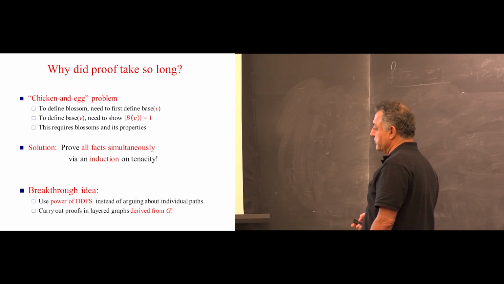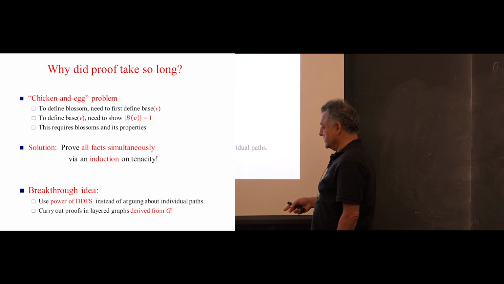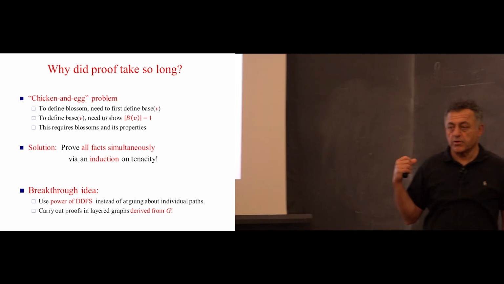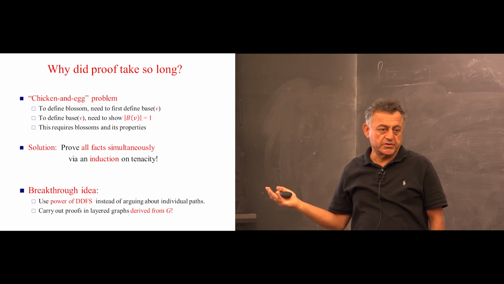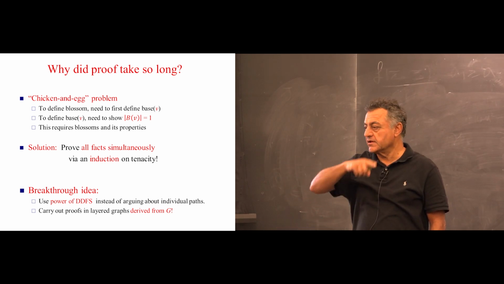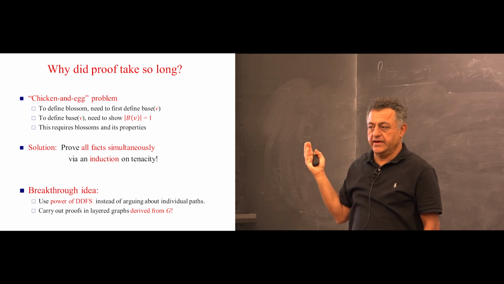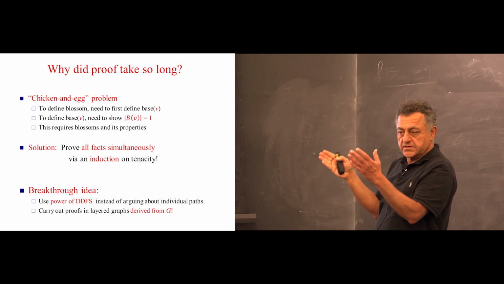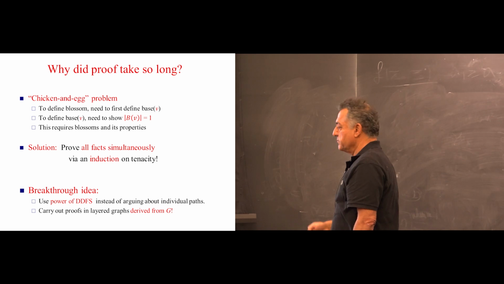And the other thing is that the big breakthrough idea that came only, I don't know, 2 years ago, something like that, was that the power of double depth first search was needed not only in the algorithm, but also to prove these facts. Because in the first paper, I was proving these facts by following single paths, and graph theory, as I told you, is immensely complicated. If you have to argue about single paths that are like a spaghetti, it's impossible to argue about them. But by using the properties of double depth first search, I got a disciplined way of asserting very high-level facts, which gave rise to these clean proofs.